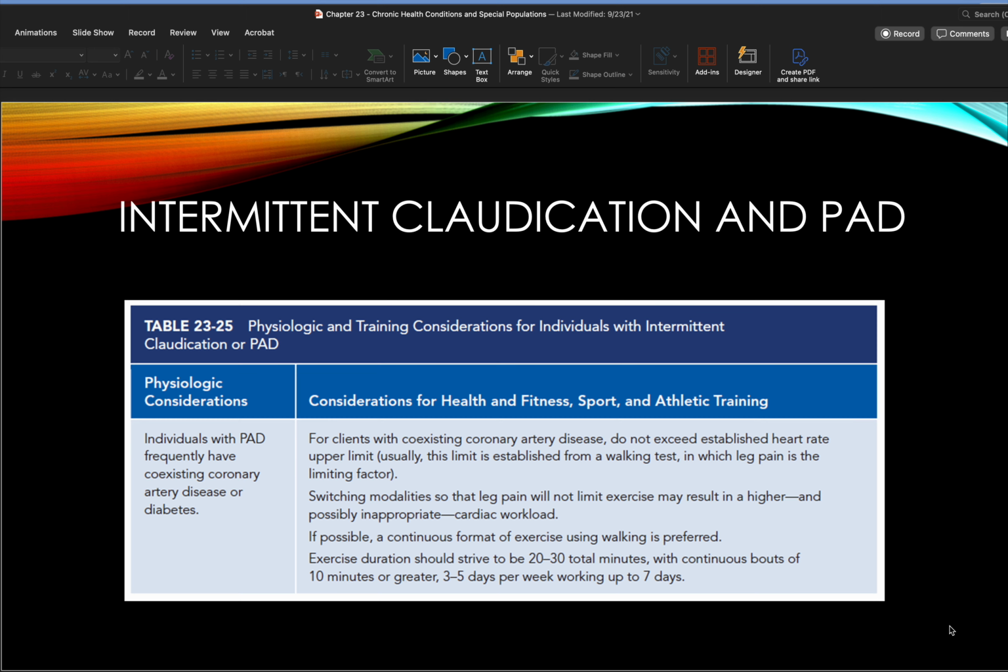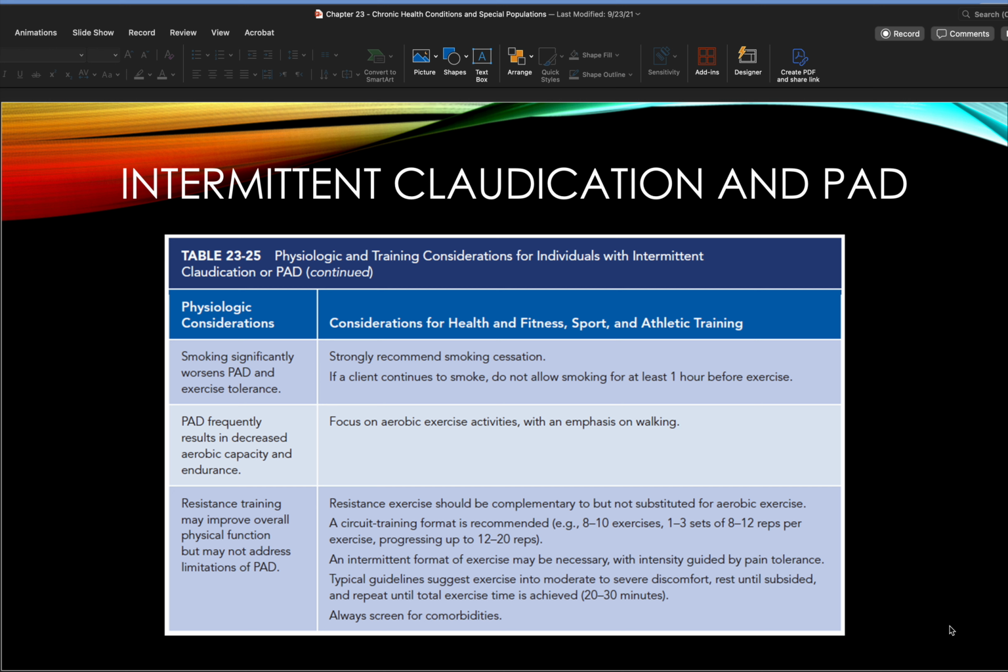So there's the coronary artery disease, or diabetes might be a past thing as well. Not to mention, they might have intermittent claudication or PAD, so that's a problem. So you got to be careful of that in terms of establishing their upper workout limits. Smoking, if they haven't stopped, they need to stop now. But that might make them worse when they're with you, because they're not taking on that. It could be a decreased aerobic capacity, which we talked about, because of the lack of their movement.